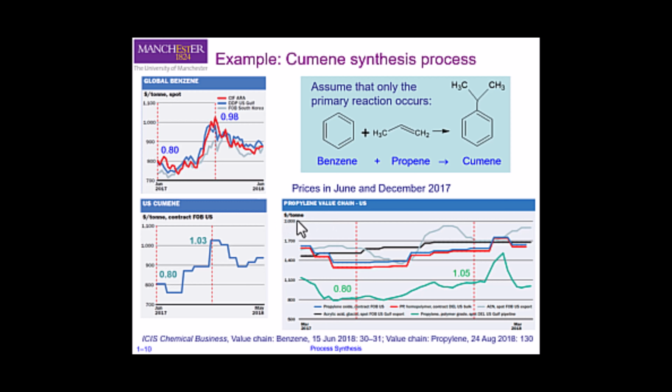Sometimes you might have different units, for example, dollars per barrel. So you just have to use those units or convert them. But here we have dollars per ton. And a key take-home point from this slide and the next one is that the prices are volatile, and therefore the economic performance of a process operating in these conditions is also volatile. Okay, and that is why normally when you are designing a process, we not only look at a 1 year price timeline, we actually look at several years of past prices as well.